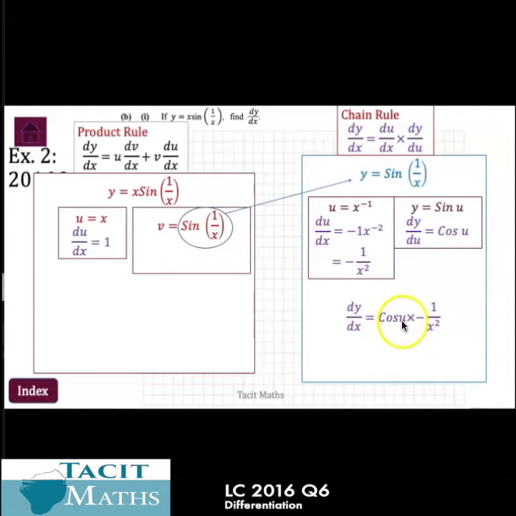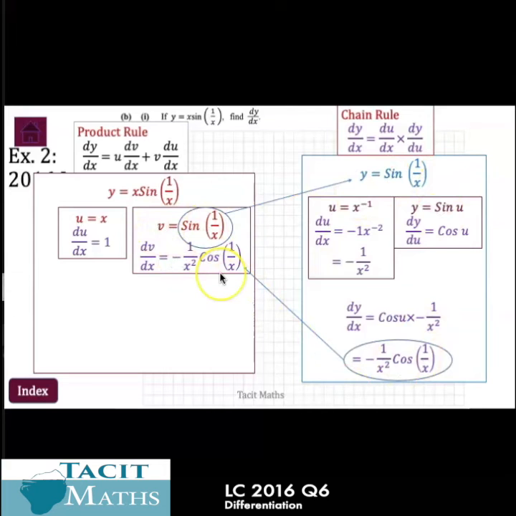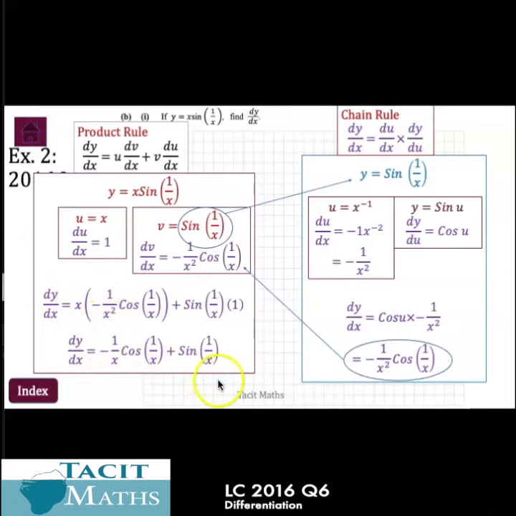Substitute back in then your value for u, so substitute this back in here. So that's where you get that. Now that's the derivative of that. So that's actually your value for dv dx. So when you differentiate that, that's all the steps you must go through. Then you must go back and do the actual product rule, which should be no problem now at this stage. So u by dv dx plus v by du dx. Make sure you simplify this carefully. See the way the x here will cancel with one of these x's here. So that's as simple as you can make this. Don't be trying to interact this with this or anything like that. That's as simple as we can go.